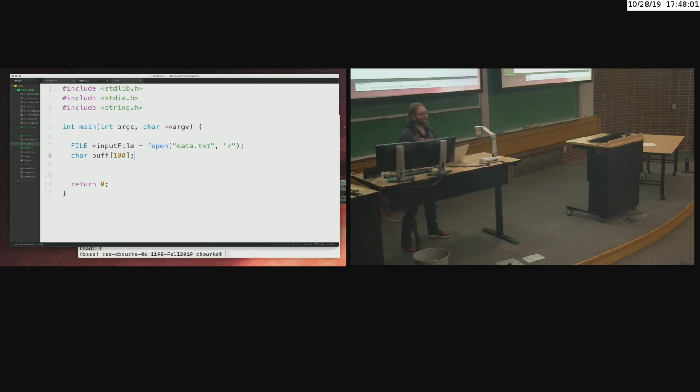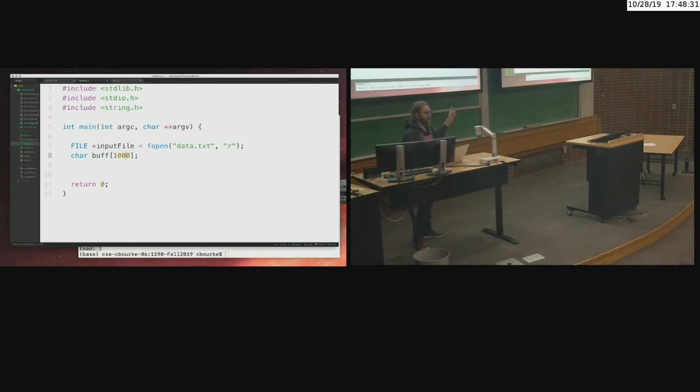Now, if you do have a use case where you're going to have very long lines, then you need a more robust, less fragile solution, where if you've got a very long line, you'd only read a chunk of it at a time until you get to the end. But for simplicity, we're going to assume that no line here is more than 99 characters because of that minus 1. If that's not workable, then go ahead and do 1,000.